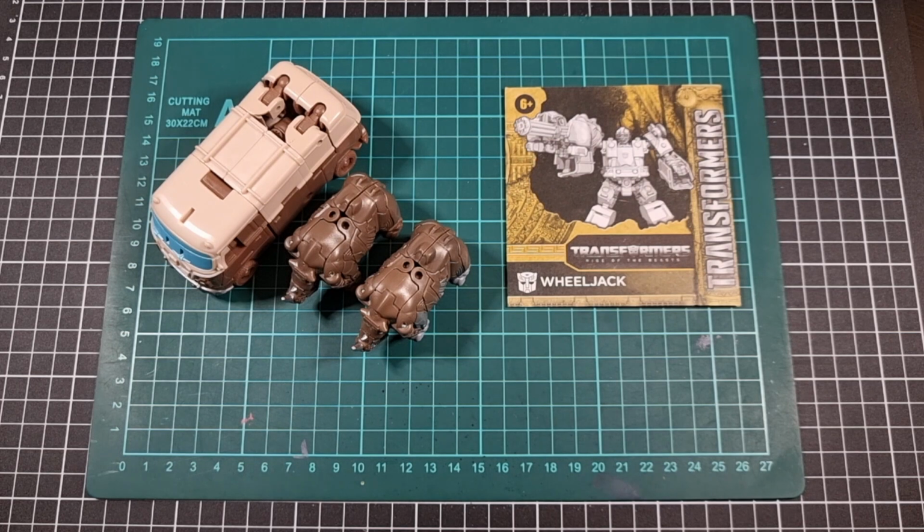As for Wheeljack's vehicle mode, to transform him to his vehicle mode wasn't too bad. It does tab together quite nicely in the end as well. So for 11 steps, as I said, I'm going to start classifying him as a warrior class figure. Definitely wasn't too bad at all. It's just enough to get you through, wasn't too difficult, and yeah, it was quite fluidic.